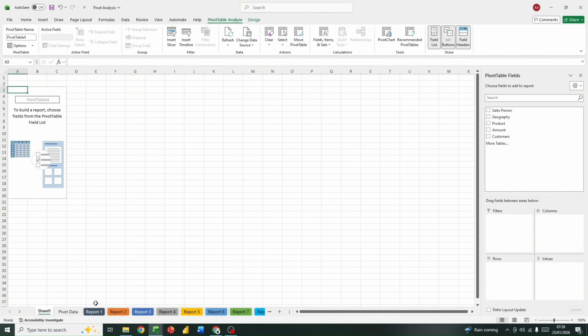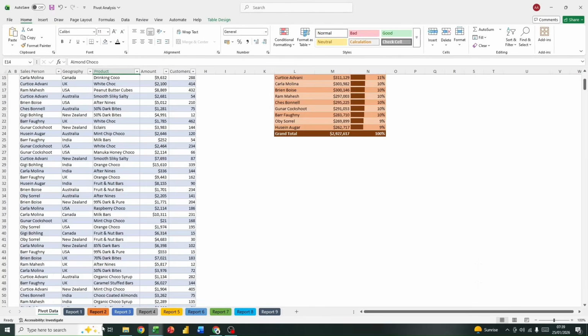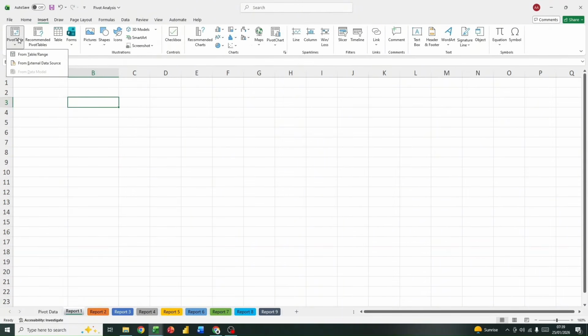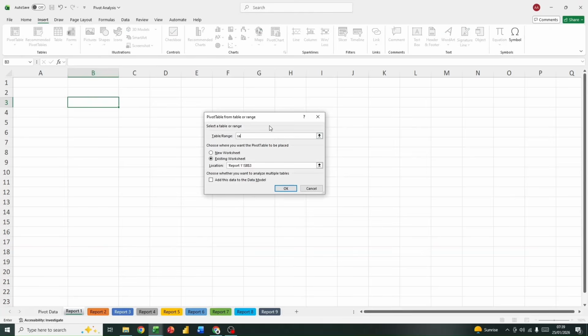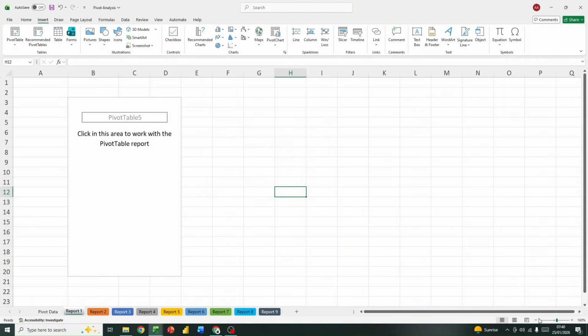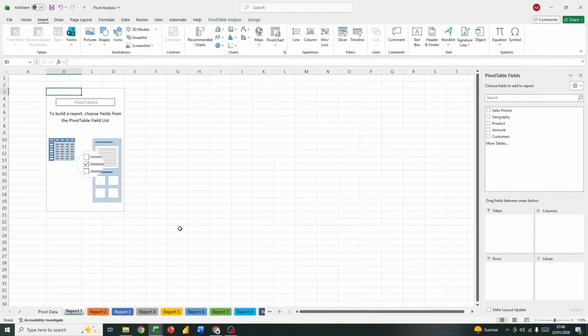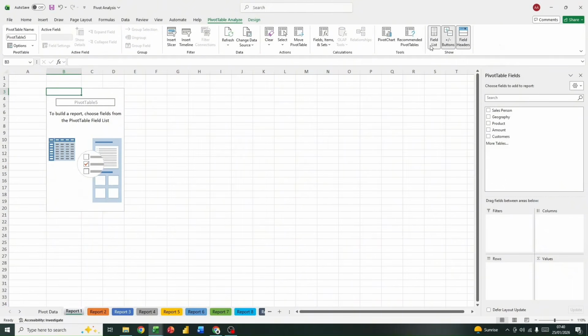So you're going to see that this is our first sheet. Now, for ease of use, I have already added a sheet here for you guys to keep everything nice and neat. So what you can also do is come over to report 1, insert, pivot table, from table range, and I want to use the table sales. Existing worksheet, so I don't want to create a new tab, and then I press enter and I should get something that looks like this. Okay, perfect. When I click into it, I should get my fields list. If I don't, I can always add it at the top into fields list here.